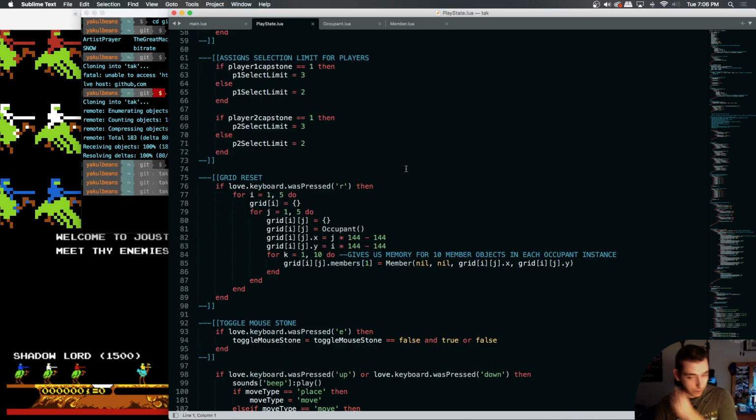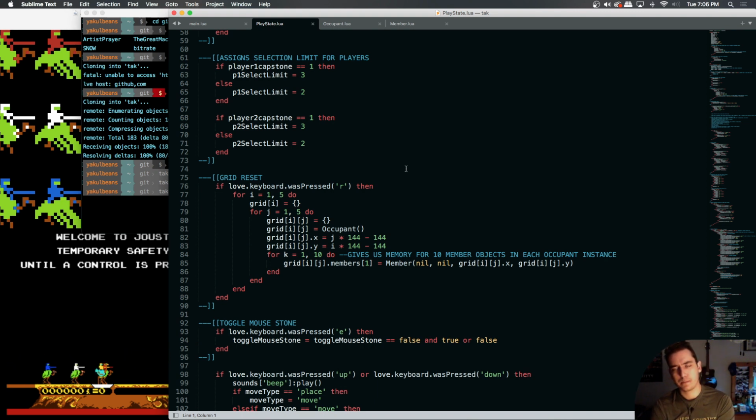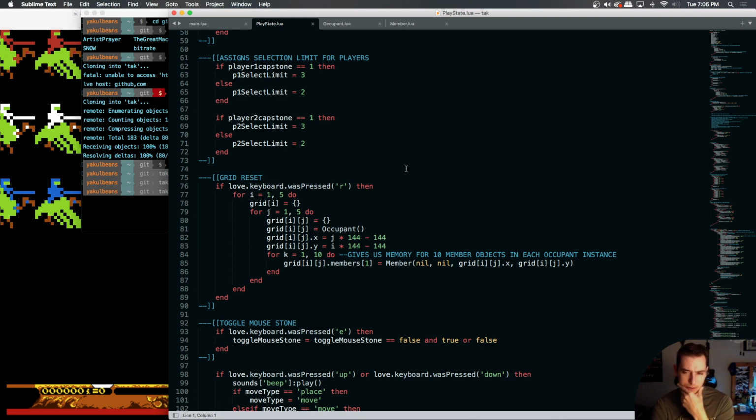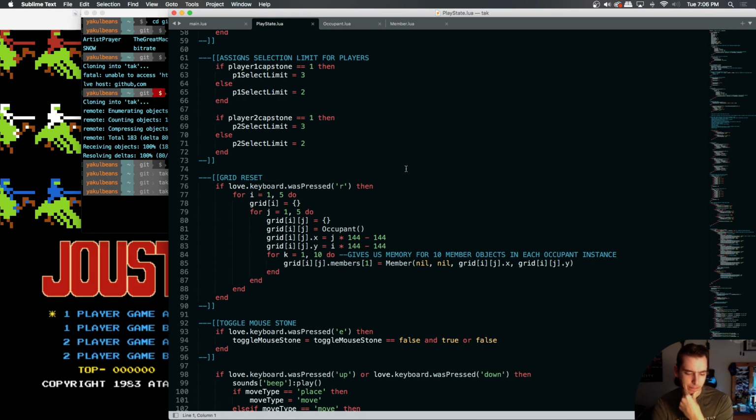So we need to rehaul. We need to do things differently because we need to allow the stones to be stacked. So if there's already a stone on there, we need to be able to say, if there's two members on one occupant, that's the classes that we've made to allow us to stack them on top of one another.